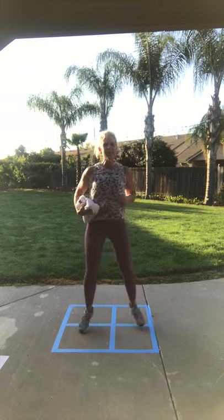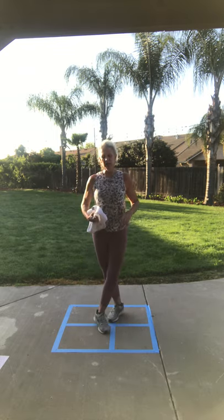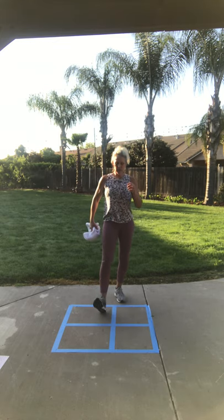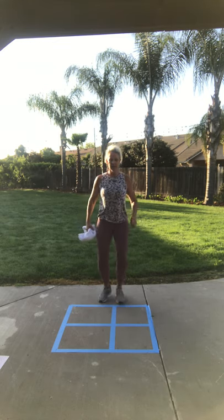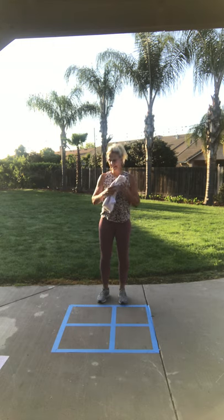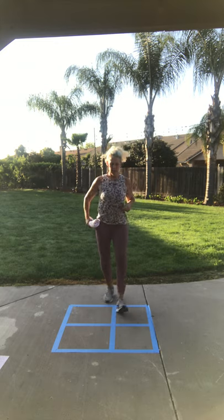Seconds, and you're gonna go to the back of your square. I think I should call this four square. All right, to the back. So I'm gonna go heel, heel, heel, heel, heel, heel, heel, heel. But I'm gonna run it. All right, are you ready? Three, two, here we go.